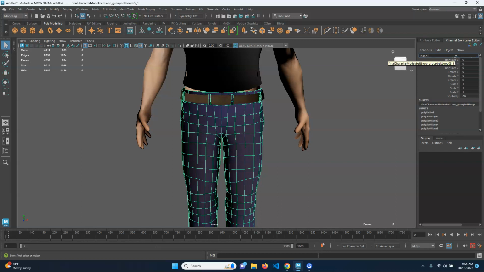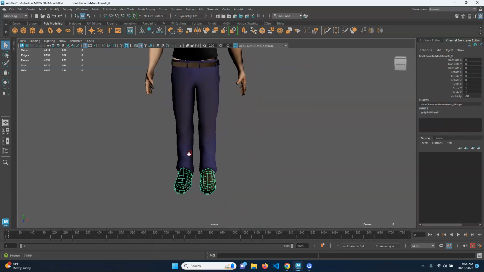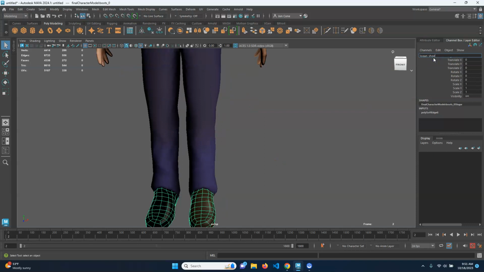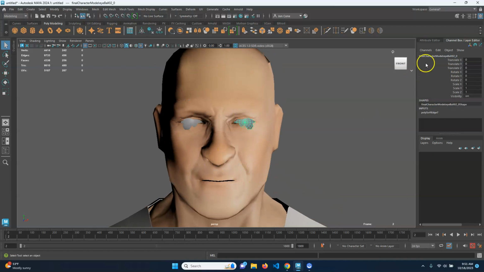So select this, and we'll call it Logan underscore pants underscore geo. And then we'll do his shoes. Now I could separate these in two separate pieces, but I don't really think that's necessary. Logan underscore shoes underscore geo, and then we got his eyeballs, and these do need to be separate, so we'll just call this Logan underscore eyeball, eyeball as one word, underscore left underscore geo. Now notice I did left. So when you are doing 2D, you do by the viewer's side. So if this was a 2D character, this would actually be his right eyeball. But when you're doing 3D, you do the perspective of the character itself. I'm just going to copy this, and we'll paste it here, and just put an R, delete, R, enter.